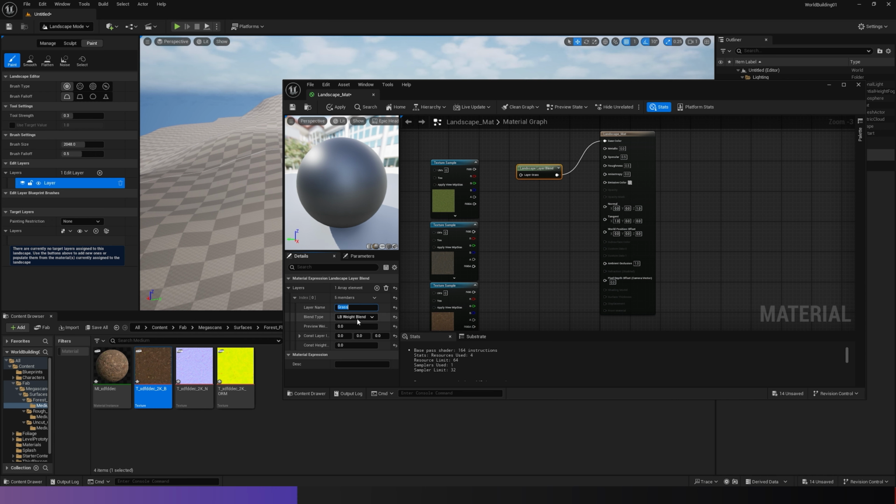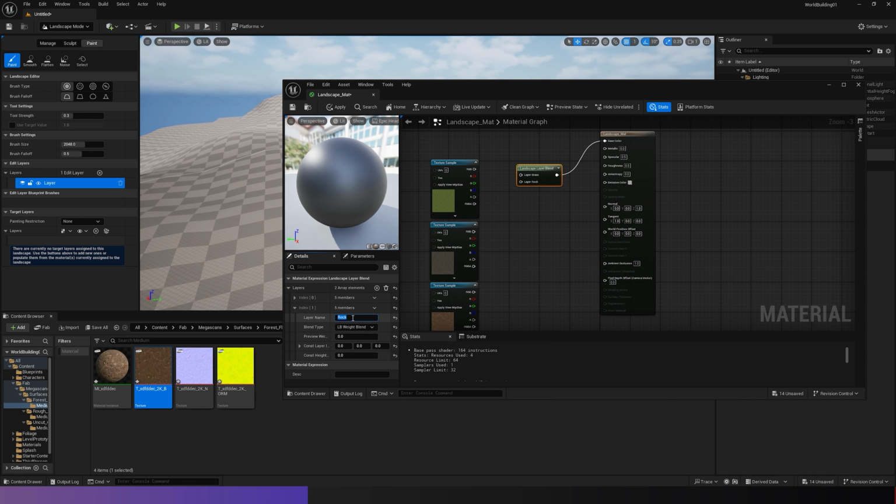I'm not going to change anything else quite yet, but I could change things like the density or the quality of that texture. Next layer, I'm going to do it again. I'm going to add plus and add one more index. So this will be index 1. And I'm going to call this one rock.